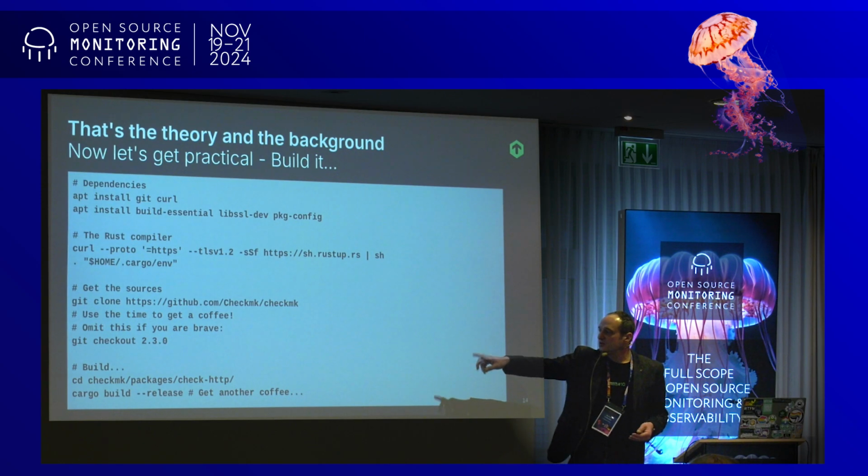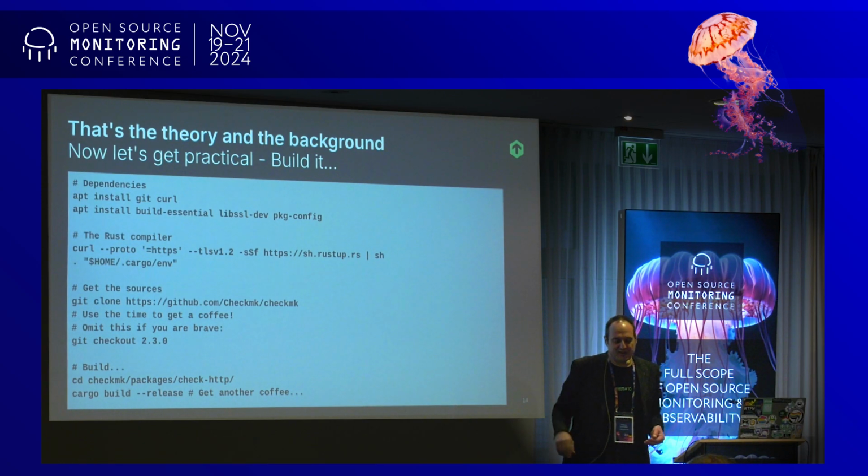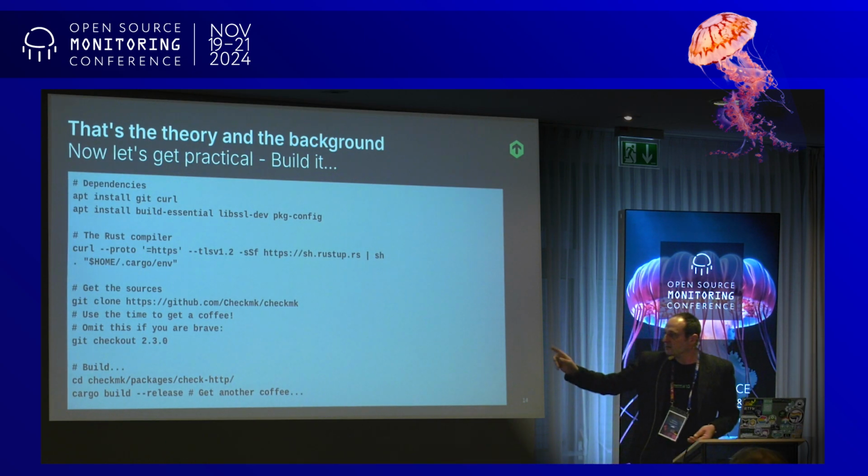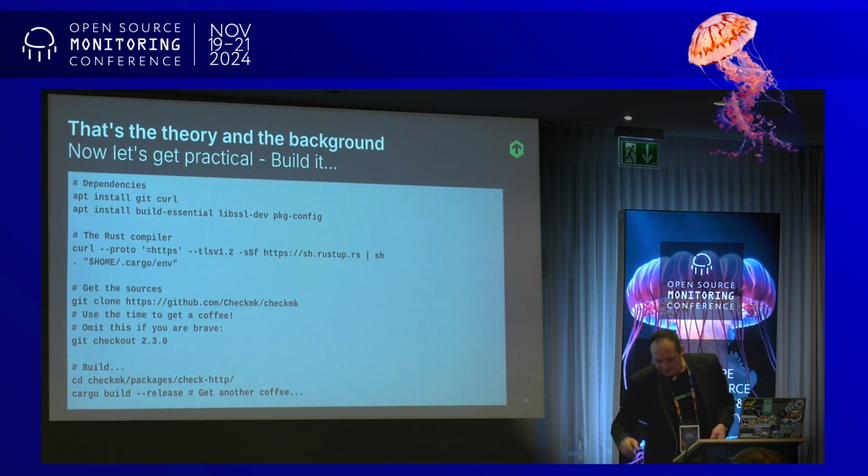Don't forget to add the release flag, because if you omit the release flag, you're expected to pass very detailed debug command line parameters when running the check. That's a bit annoying, so I really recommend go with the release flag. Building takes like 2 or 3 minutes. It's not even enough for a coffee.